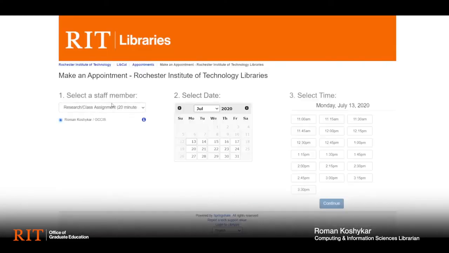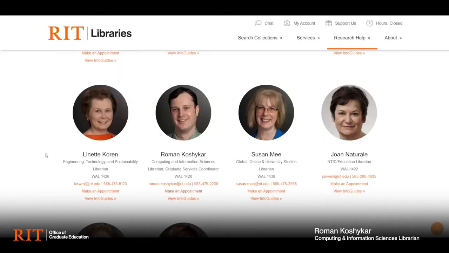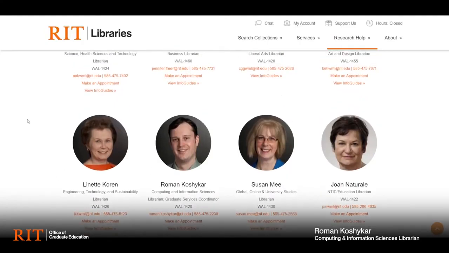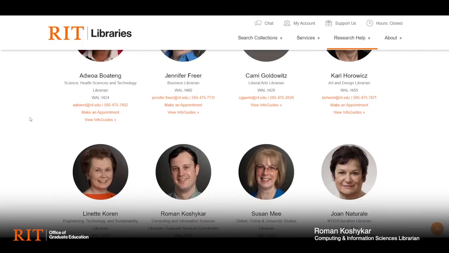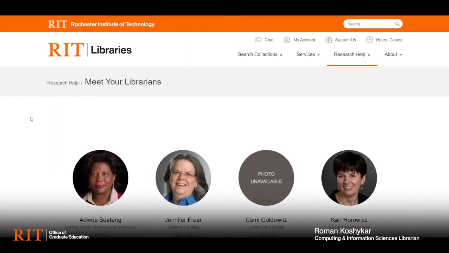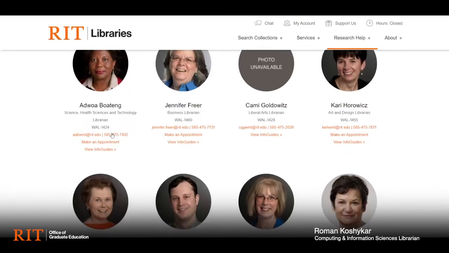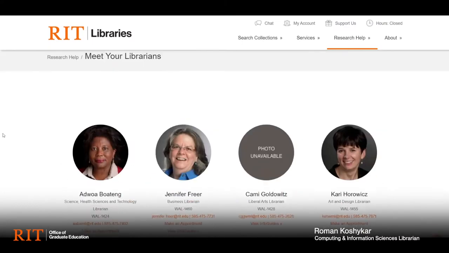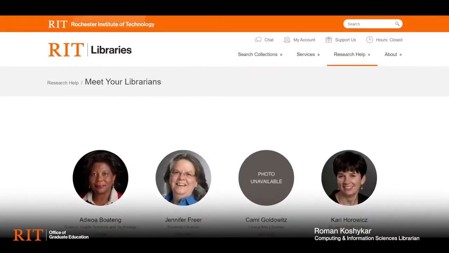So that will indicate when I am available to meet with a student, and in this particular fall 2020 semester, that will still be done virtually. And my email address and the contact information, names, photos, email addresses, and appointment links of all of the other college support librarians are found on this directory page.